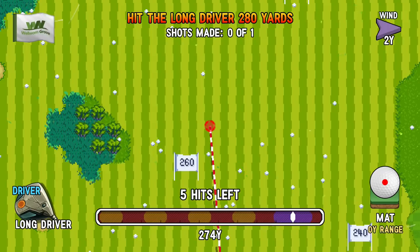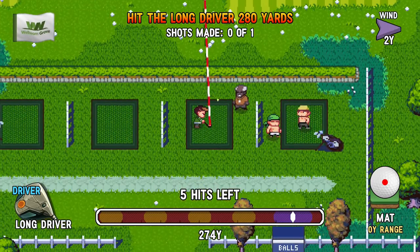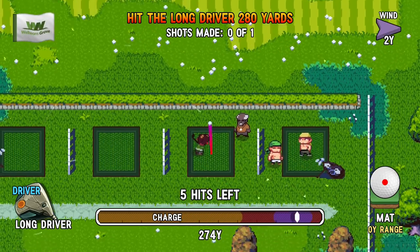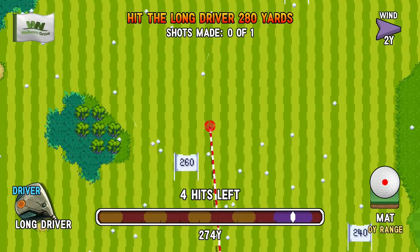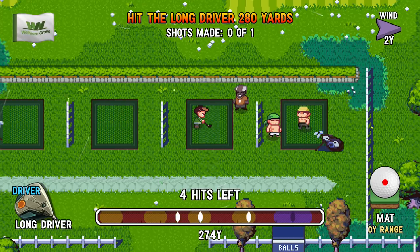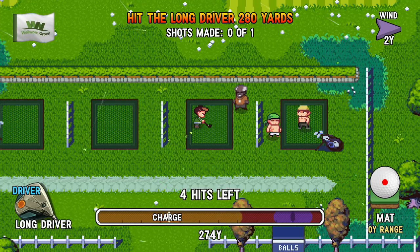So, do I hit it way on the far left and then hit the markers on the way back? Or do I hit them on the way through? I guess I'll try it on the way back, because that seems the most logical. No, that wasn't right. Okay, I'm gonna try it on the way through. Yeah, that's gotta be it. And then we mash it!